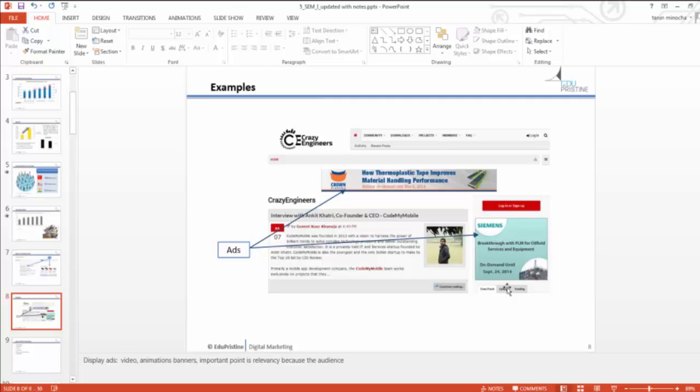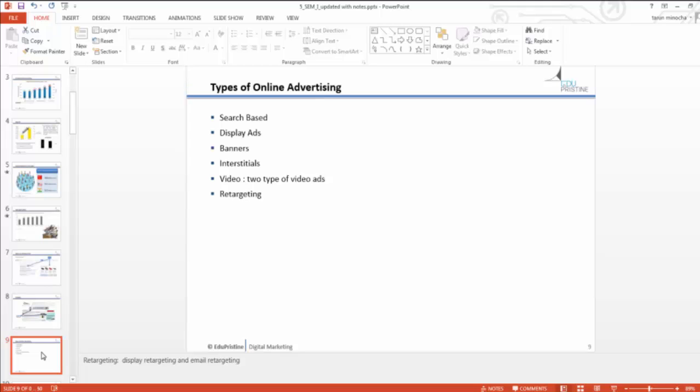So whenever as a marketer we are going to put a display ad somewhere, we need to make sure that we are getting our relevant audience there. We should choose only those sites, or even in Google, when it will give you recommendations on which sites you should post your advertisement, it will throw up those results only which will be relevant to your website. So what are the various types of online advertisement?